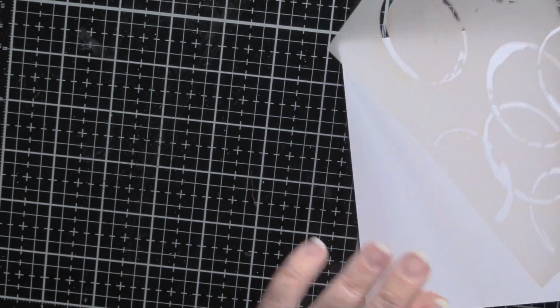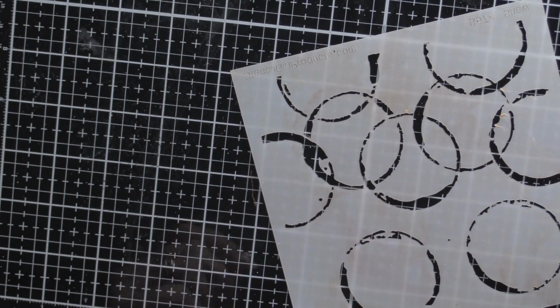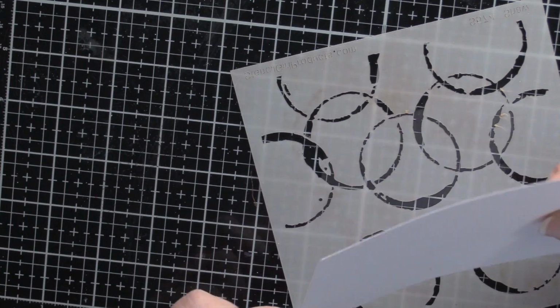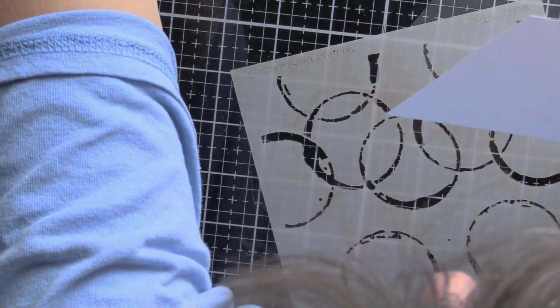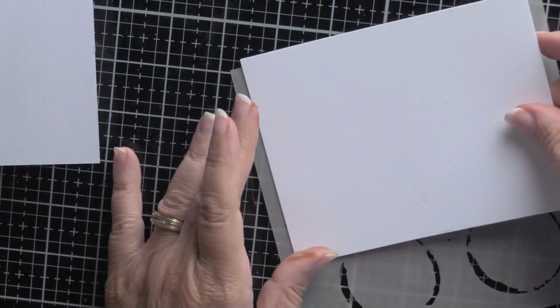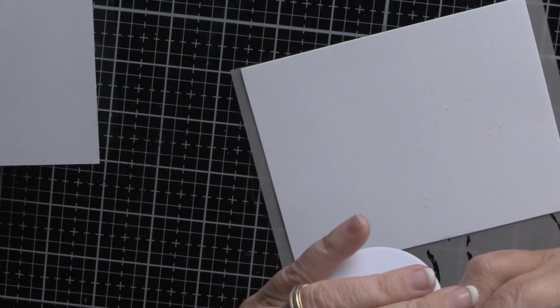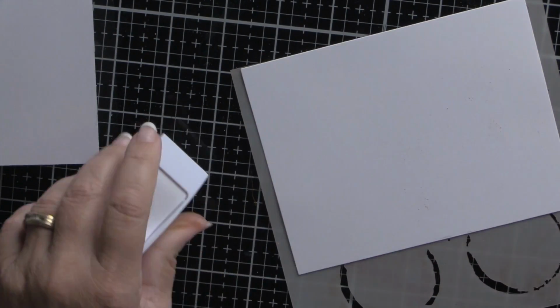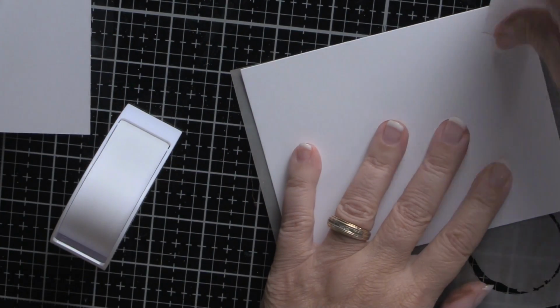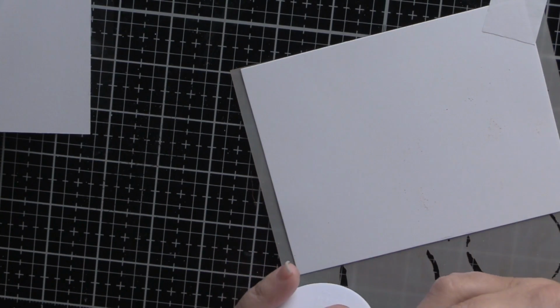So what we're going to do is, this is my card base. Where did I put it? Did I lose it again? No, here it is. Okay, here's my card base, and this is my card front. So what I'm going to do, I'm going to take this tape, and this will secure it all.